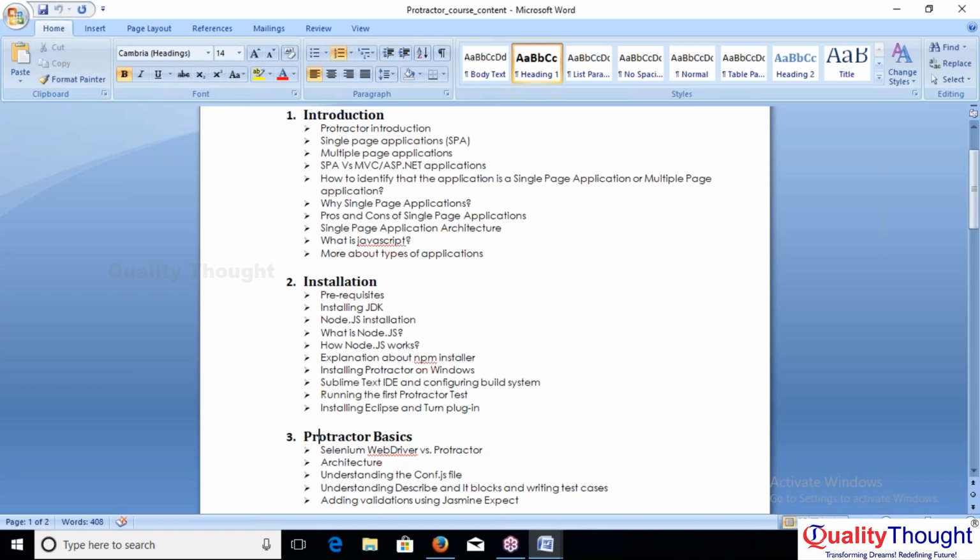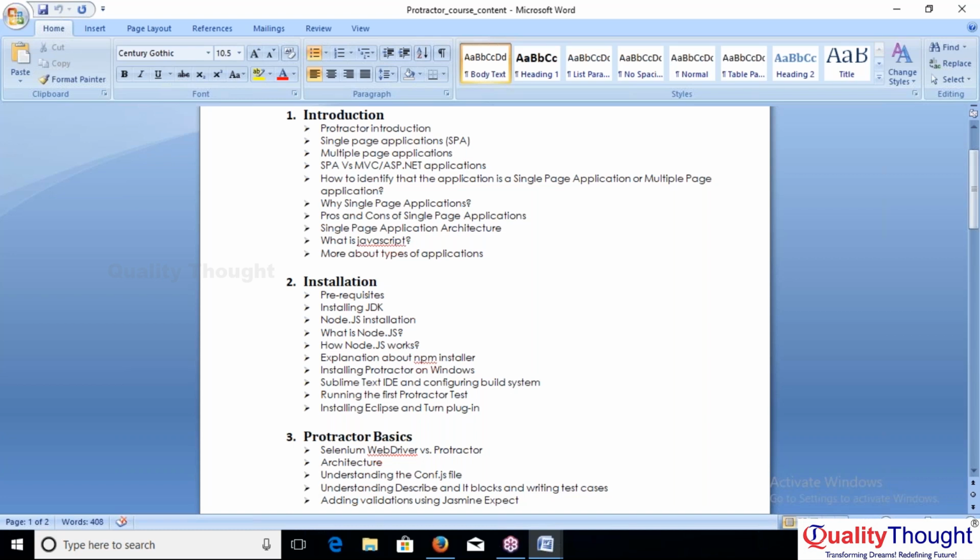After that we are going to talk about Protractor basics, Selenium WebDriver versus Protractor, how the Protractor structure will be, and understanding the config.js file. Here we have an option called the config.js file, in which everything related to that particular program can be included. We are not going to concentrate much on that part, but we need to know what is meant by the config.js file.